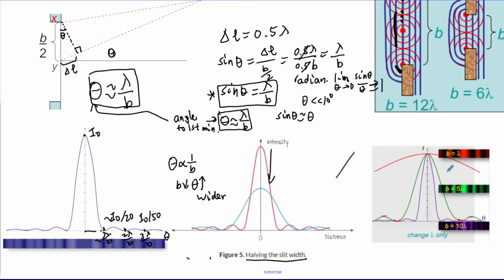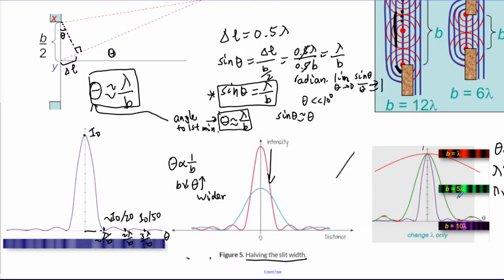Further, if I change the wavelength, if I change the frequency, really, change the color of the light, then remember that the angle is proportional to the wavelength, which means if you have longer wavelengths, the angle is going to be more. So if you have a long wavelength, like red, you'll diffract more. And something like purple or blue is going to diffract less, which as you can see here. Red is the widest on top here, and then green, and then purple is narrowest.